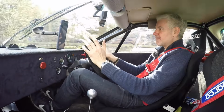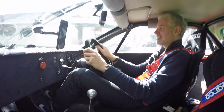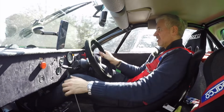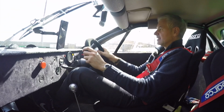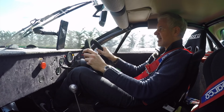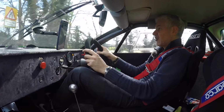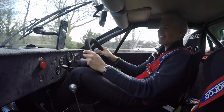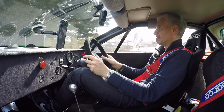Now the problem is Phil has built it, and like so many of these projects, you build it and then you don't end up using it. It's a bit of a strange car because it would need some work to be enjoyable on the road, and yet obviously with COVID and so on, there haven't been many opportunities for track days or anything like that, so I think he's tinkering in his mind with the idea of maybe selling it on. If you're interested, send him an email at QV in London, but please only if you're genuinely interested. Don't send any time-wasting emails about how much it is or any of that sort of stuff.